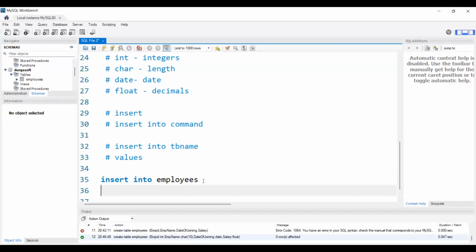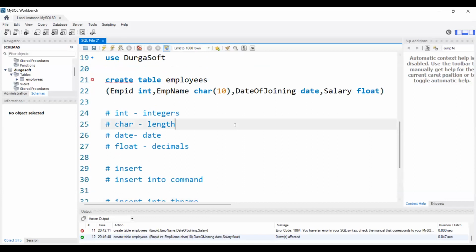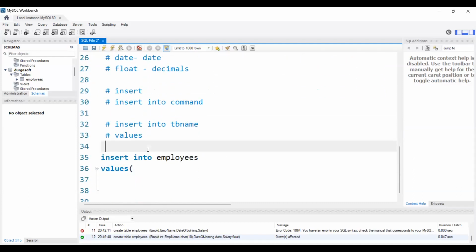and you can write VALUES beside it also, but if you write it down on the next line, it will be in a very understandable manner. I prefer writing in the next line only, but you can write it beside as well. So we need to give the values here, whatever we want to enter. For your better understanding, let me just copy and paste this here. I'm not executing it again.